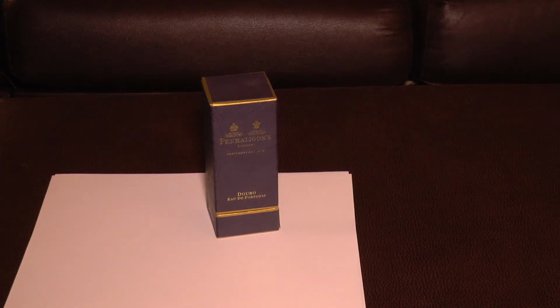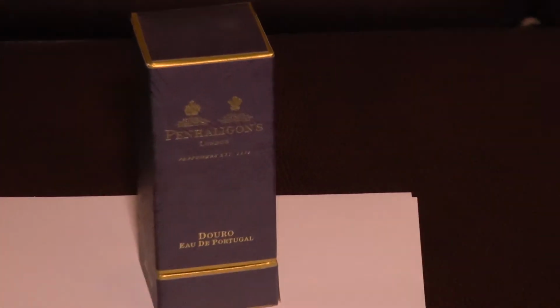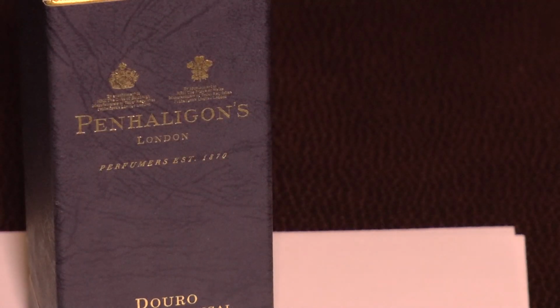Okay, back in the summer, I made a trip to a mall, a fairly large mall, actually a very large mall, and one of the reasons I went there was to go to Art of Shaving. And while I was at Art of Shaving, I noticed something rather surprising. I saw boxes that looked like this. Yes, Penhaligons. I found an Art of Shaving store locally that carries Penhaligons.